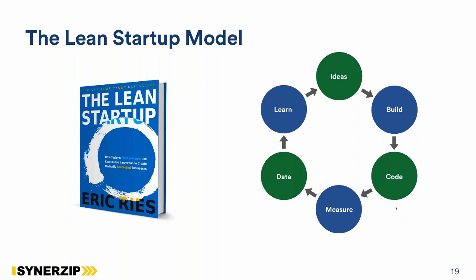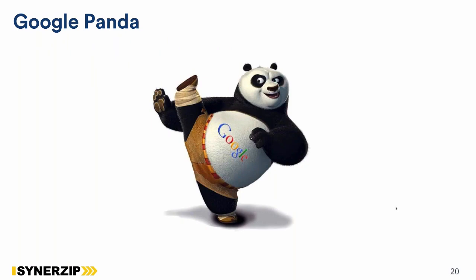So with an experimentation mindset, one of the key things is an emphasis on learning, but also an emphasis on speed. Now, as an example, I want to talk about Google. Google has been a leader in using experiments to constantly improve their search engine algorithms. One of their search improvements was called Google Panda. It was named after Navneet Panda, who was one of the engineers who helped develop this algorithm.